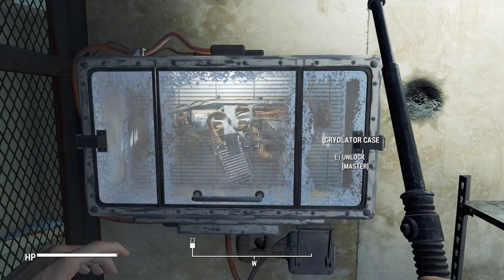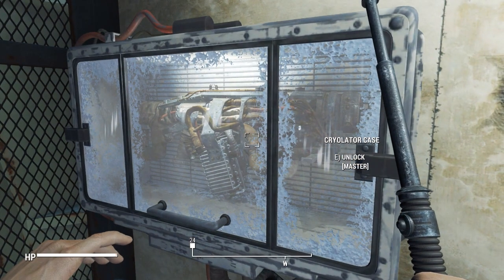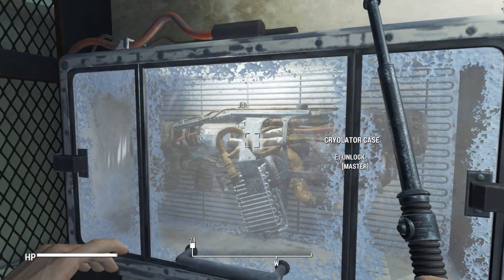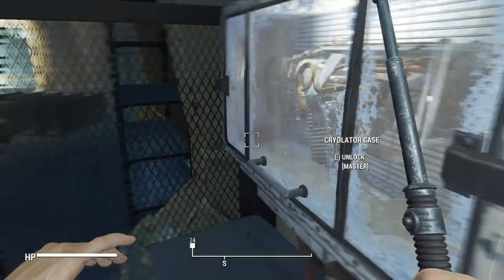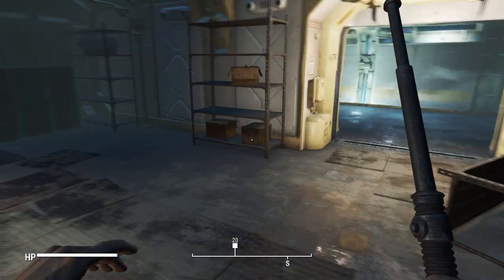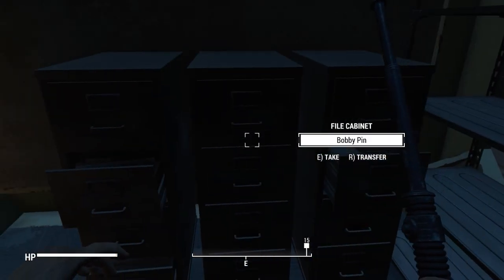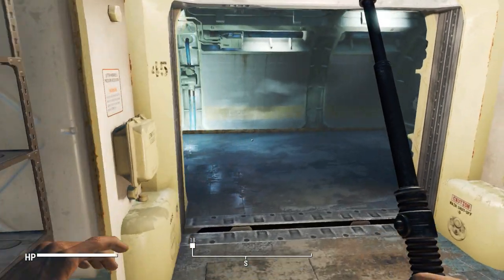Cryolator case, unlock master. Nice, coming back later for you. Dude, that thing looks so cool. I want one. Dude, just break it open, man. Seriously? That thing looks like it's barely even locked in there. I could just pop it open or something. All right, take a quick little peek around. We got pre-war money, bobby pin. Anything else? No.